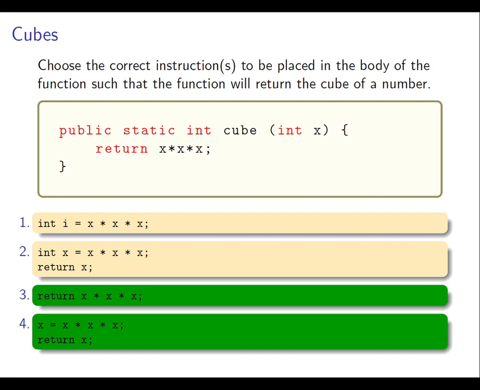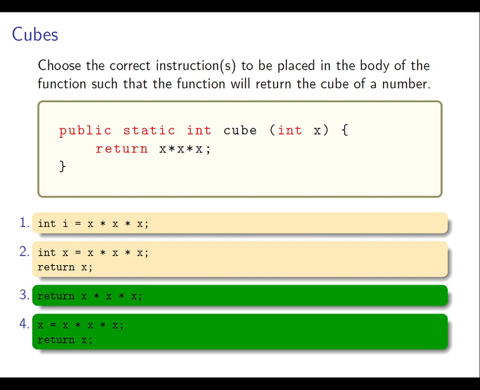We are using the parameter, the int x, which is a parameter to the function, just as though it were an ordinary variable within the function body, and we can do that, so we can assign it a new value. And so the right hand side is evaluated using the old value and gives us a cube of the parameter, and then we say let that be the new value of the parameter x and then return it. I think that's rather bad style because it kind of confuses the integer with the cube of the same integer, but nevertheless semantically it works.